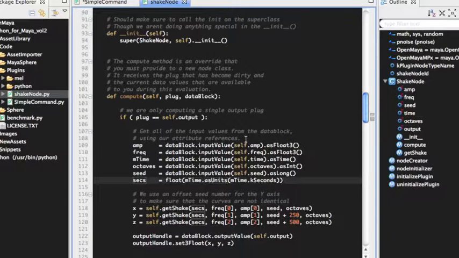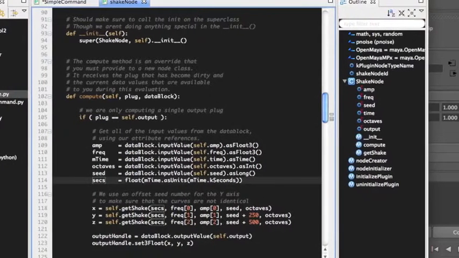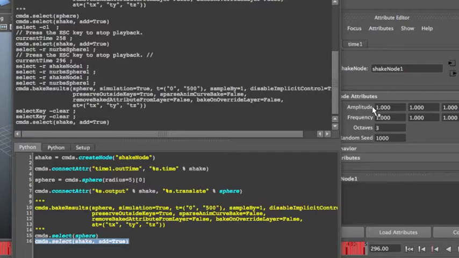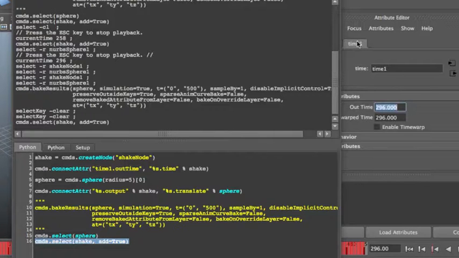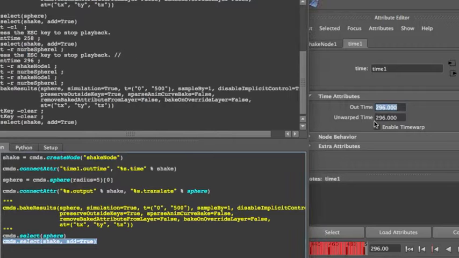So let me give you a little more detail on what's going on here. Let's move this over a bit. Actually, let me jump over here. What you can see is that amplitude has three values. This is a three float attribute. So if I want to get the results of this amplitude, I need a three part float as a tuple. And then same with frequency, I need a three float. And then for octaves, it's only integers, so I just need one integer. And again, I need a long because this could be a very large integer. Now, where does time come from? Well, time is attached as well and being driven. And I'll show you where time comes from in just a second.